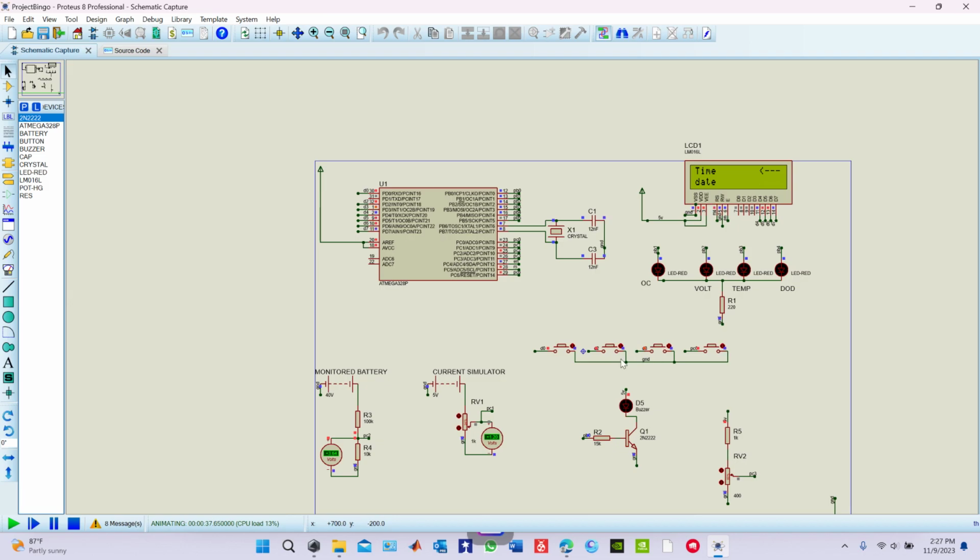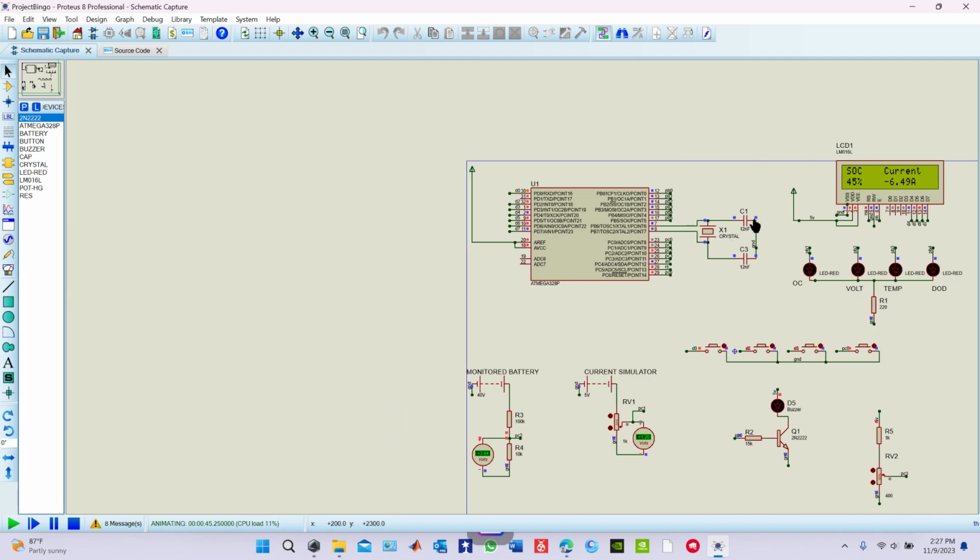And then to exit, you go on the exit page, and if you press the button, it jumps back to page 1, which displays the current and the state of charge.